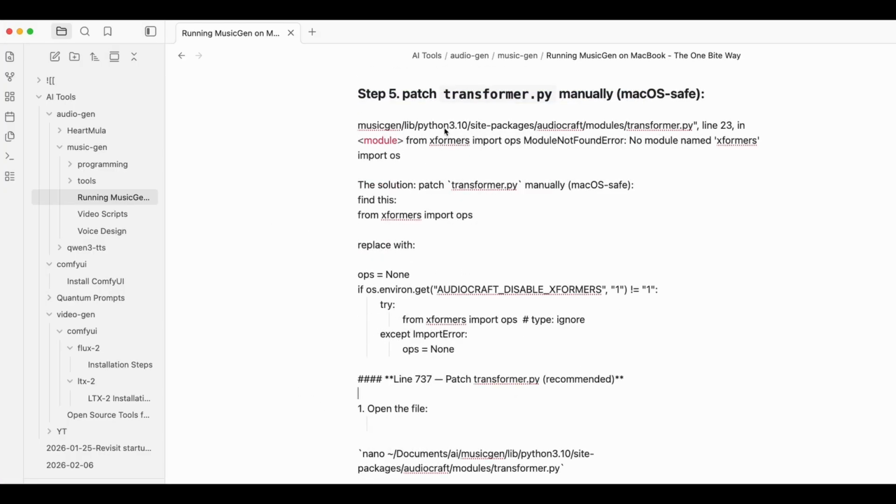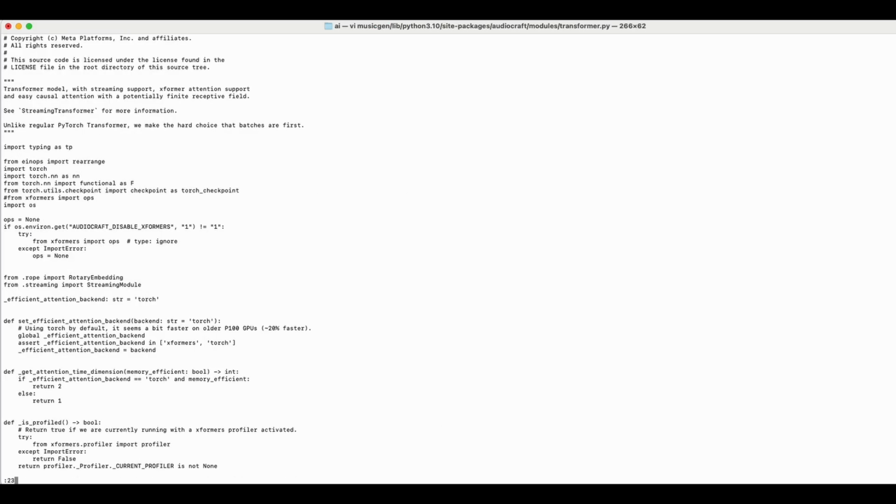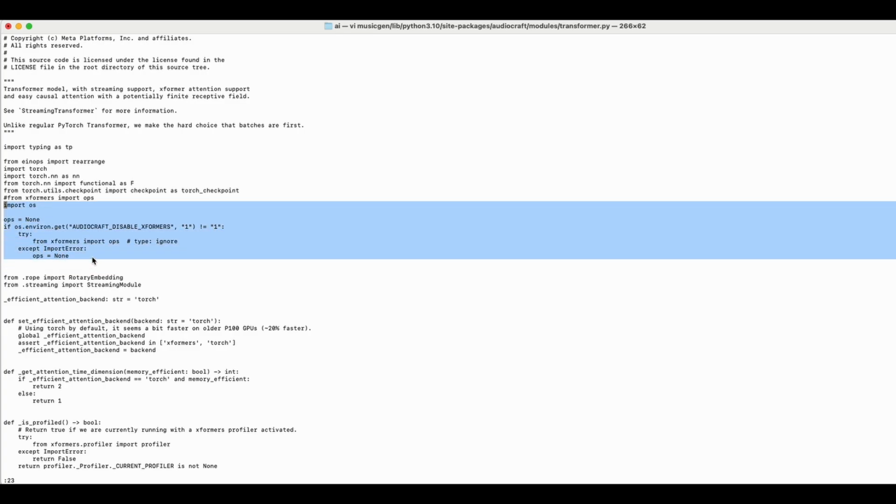But wait, there's one more Xformers trap. The file transformer.py has a hard import that ignores our environment variable. We need to patch it. Open the file. Place the import code around line 23.